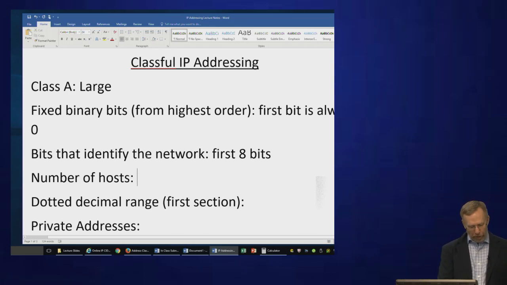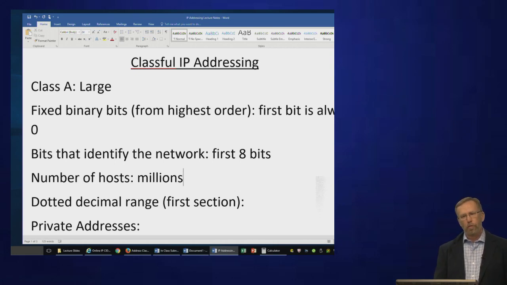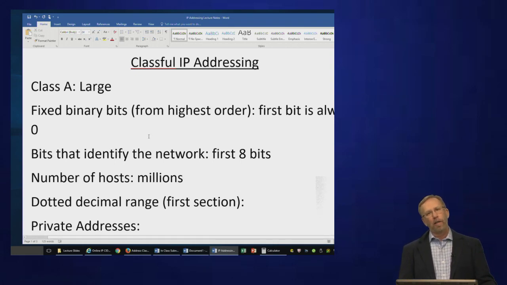I'm going to let you look that up. I gave you that as a question on your assignment for this. But I'm going to just tell you that it's in the millions range. So every Class A network has millions of hosts available in it. Most organizations don't need that. There's only actually 126 Class A networks, and one of them is private that you can't use on the public internet. So we really only have 125 of these worldwide that we can work with. And so they're very limited, and they're all spoken for.